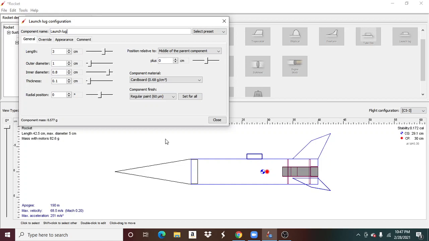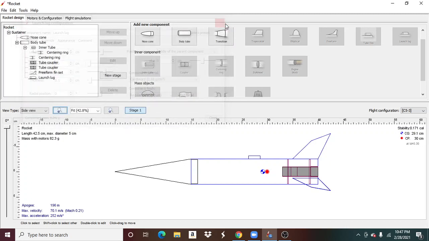Once it goes, because you're at a lower speed, the wind might push it a little bit and send it off angle. But basically the first few feet are with a launch rod, so it goes straighter. The length I can make smaller, and the outer diameter just a big one. And then that seems a good amount actually. Now I can just add some parachutes.